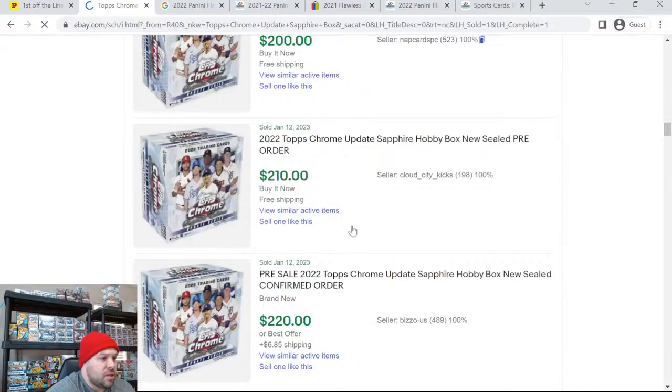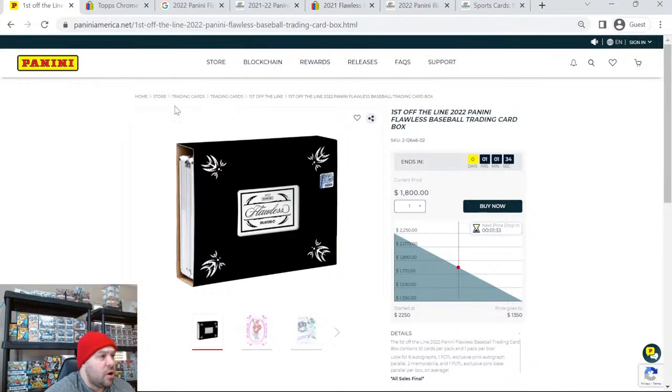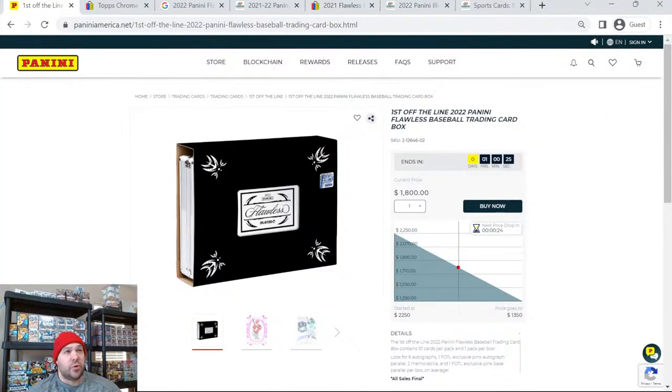I think they should go up, but the only thing that scares me is how much stock they have. Are we going to see them drop on Fanatics, or are we going to see them drop on Target? But with a strong rookie class, the auto set's only 14. There's only 14 autos, and you got the top rookies. I think it's 300 base set. And I think per box you get 2 parallels. So autographs are not guaranteed. But I don't think last year's guaranteed.